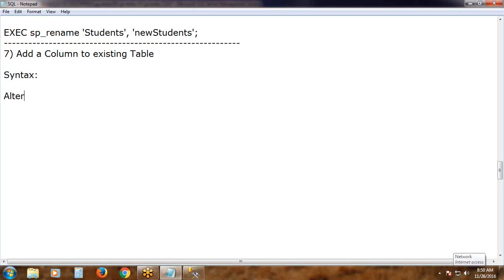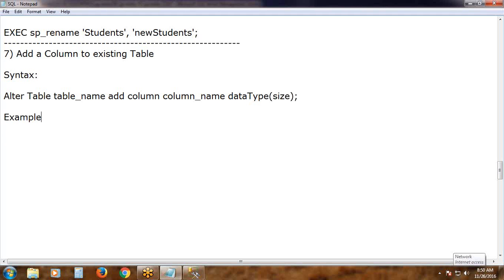Observe the syntax. Alter command: alter table, next table name, next add column, next column name, next data type, next size optional, semicolon also optional.